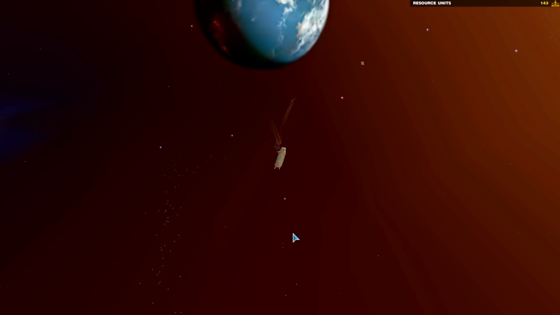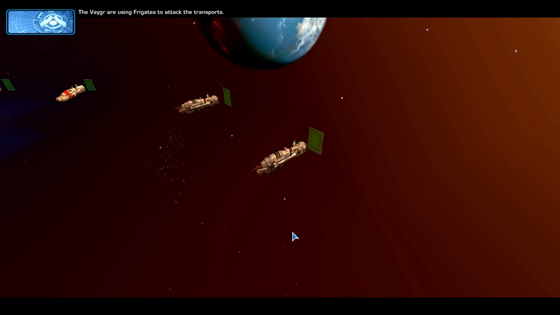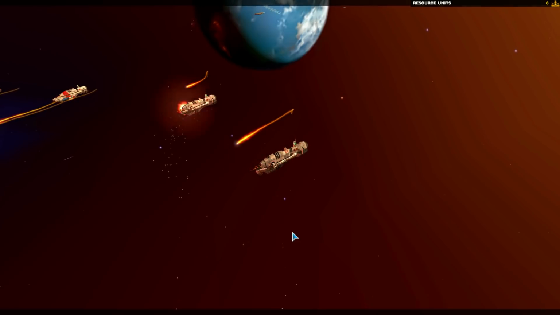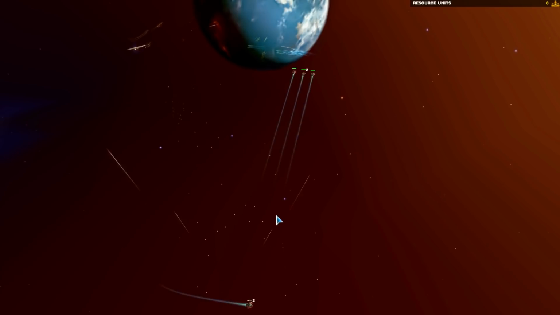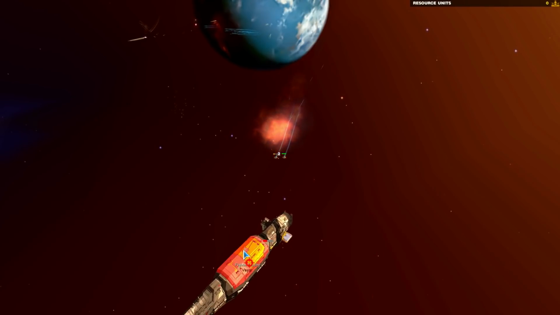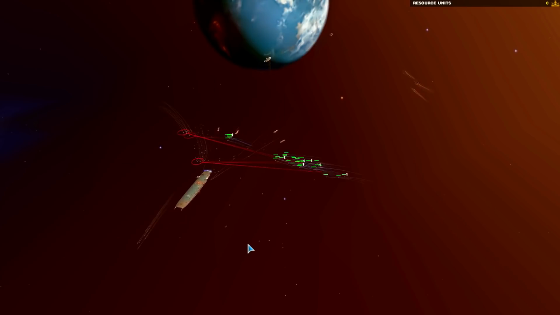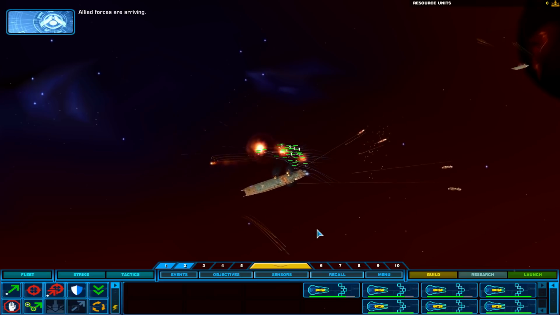Hyperspace signature detected. The Vagar are using frigates to attack the transports. Oh, I forgot about these guys. Some appear to be equipped with heavy anti-fighter weaponry. Group 1 standing by. Group 2 reporting. Oh, just lost the bomber squadron. Docking underway. Send these guys out. Stand down, we're on hold. I'm hit. Receiving transmission from Higaran Defense Fleet. Squadron under attack. Allied forces are arriving.